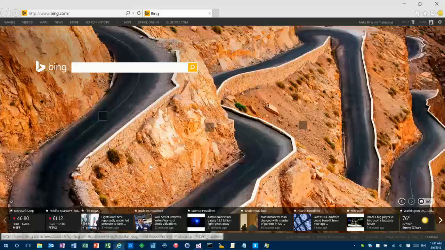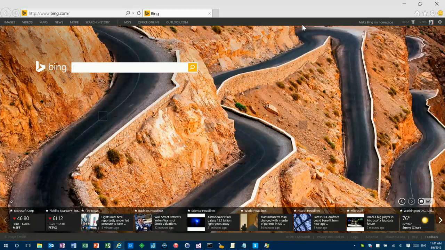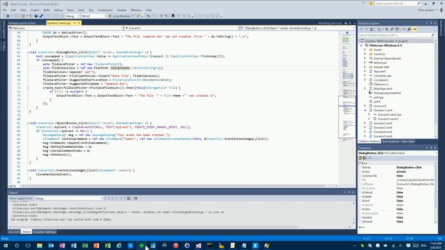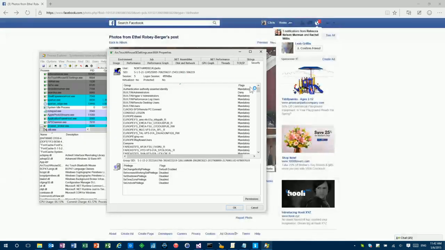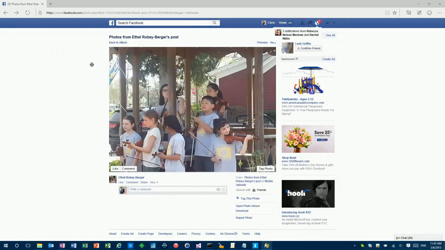So if I look at how Internet Explorer runs, it doesn't have an app container per se, but it has a low integrity. I can go in and launch Project Spartan, and it will actually run inside of an app container.